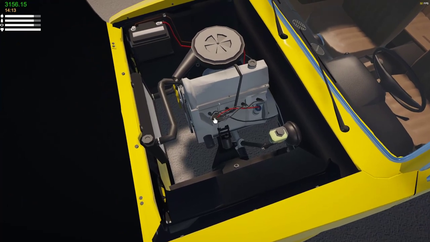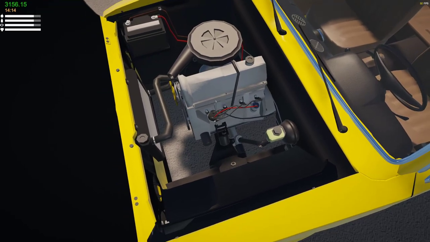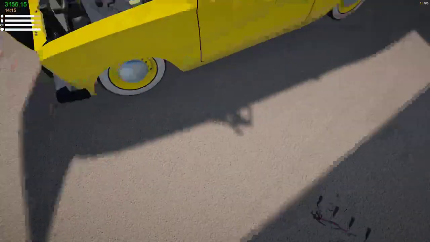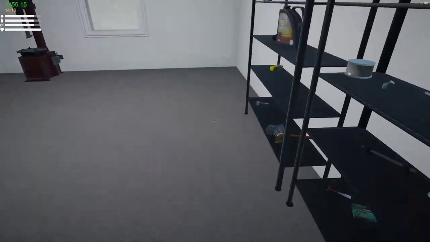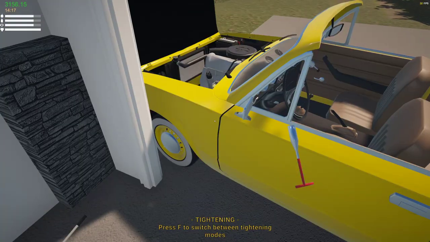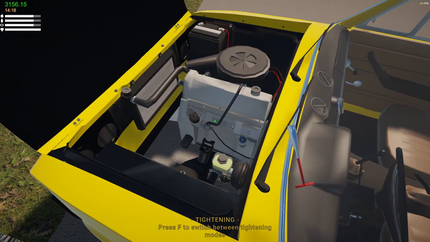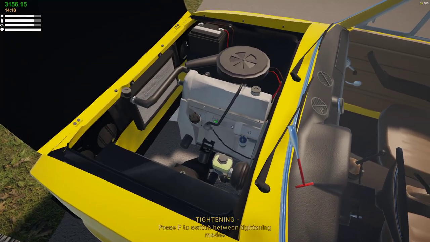So, I believe we have to take off the distributor, don't we? And then I probably need the tool. What the hell just happened? You moved. God. Come back, tool. Oh, loosen.